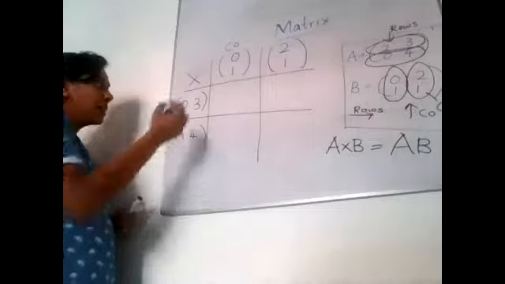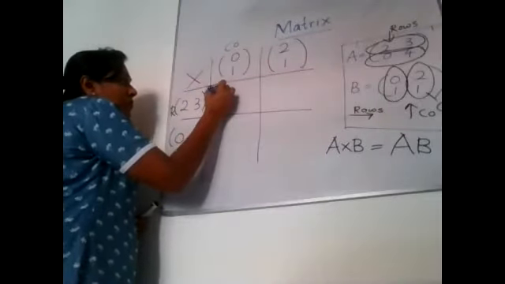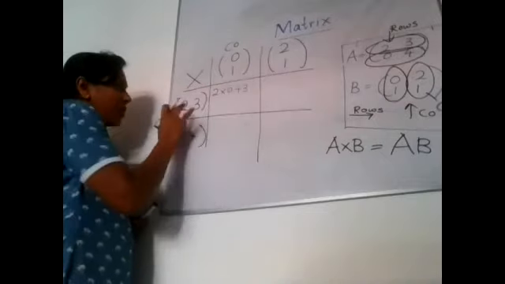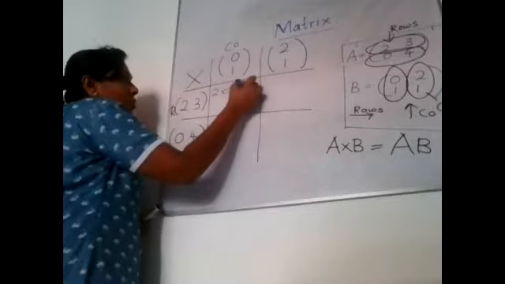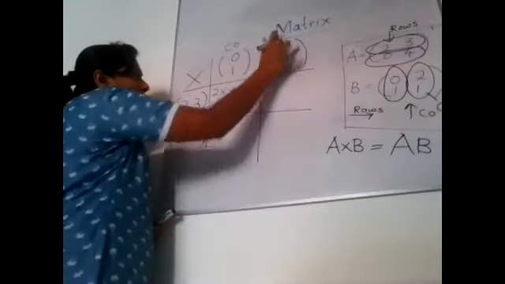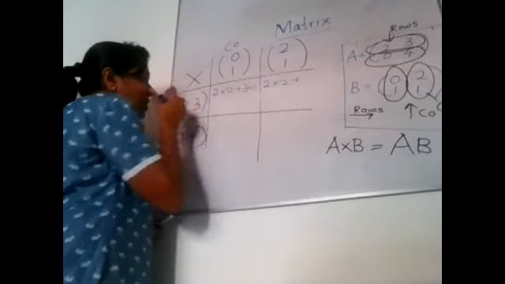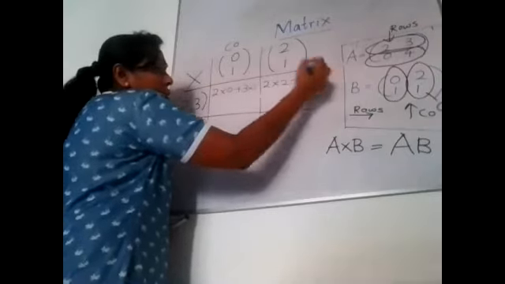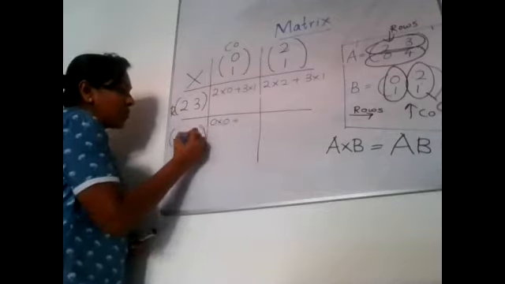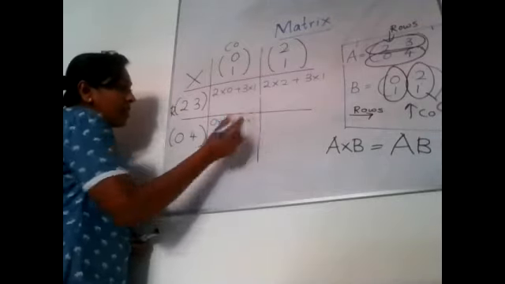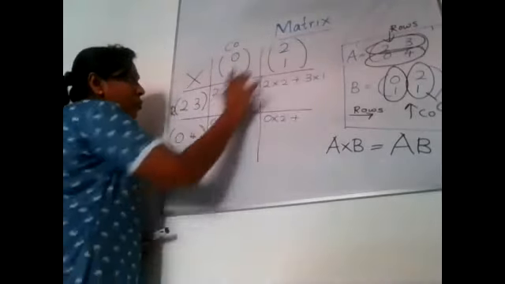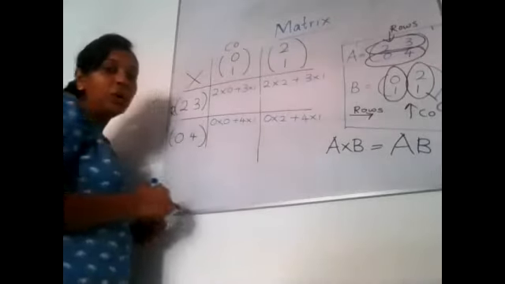Now we are going to multiply. 2 times 0 plus 3 times 1, the first number and the first, right? Here the first number and here the first number, right? Okay, I will multiply and write the answer later. Then the next one, 2 times 2 plus 3 times 1. Okay. Now in the next one, 0 times 0 plus 4 times 1. And the last one, 0 times 2 plus 4 times 1. Right. Now I'm going to do addition.